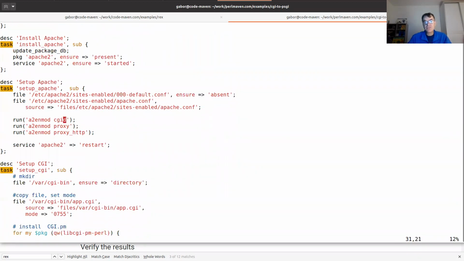Which I guess I could say something like that: if any of these changed, then restart. Yes, if any of the 5 things here changed, then only then restart. But yes, maybe there's a command to check if the CGID module is enabled already or not. You can just run that and put it into an if block, like you make a decision based on the current state. So that would ensure that if it's not enabled, it will enable it. If it's already enabled, it just skips.